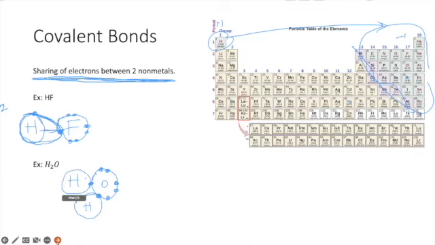And so now hydrogen's happy. He gets to spend a little time and share some electron time. And oxygen's happy because he has a full octet. I really should have drawn these a little bit better here. So oxygen has a full octet and hydrogen has the hydrogen version of its full octet. Okay.